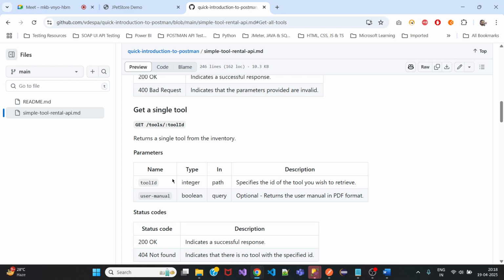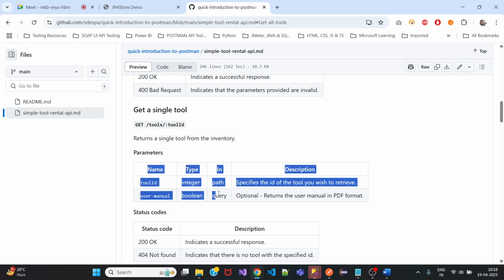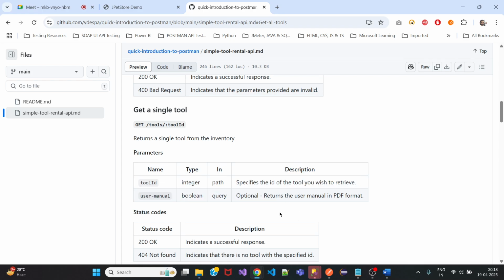I'm still seeing there's an issue with the path parameters, confusion about what should be the key and what should be the value. When you said that this is a key for query parameter and we need to use a value from this, then why were you confused when it comes to the key for path parameter? I think you've seen this and thought that this is a value, but that is not the case. Read the documentation. I'm saying very openly, I know it will be really problematic.